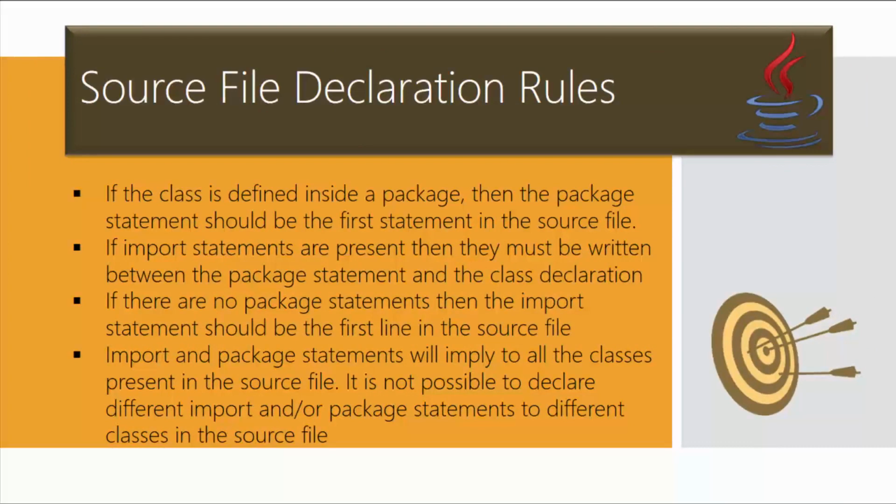Moving forward with these rules, if the class is defined inside the package, then the package statement should be the first statement in the source file. If the import statements are present, then they must be written between the package statement and the class declaration. If there is no package statement, for example, then the import statement should be the first line in the source file. And import and package statements will apply to all the classes present in the source file. It's not possible to declare different import or package statements to different classes within the source file. So just to recap some of these source file declaration rules.